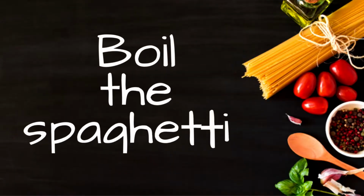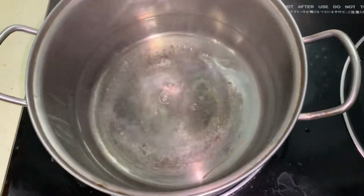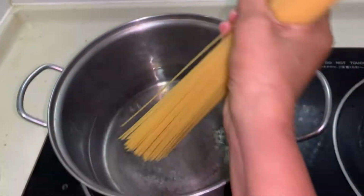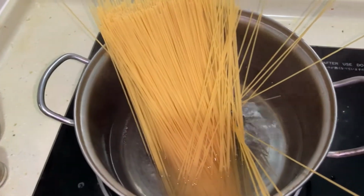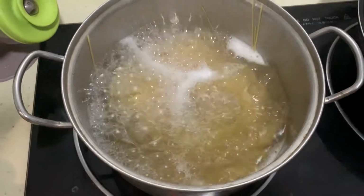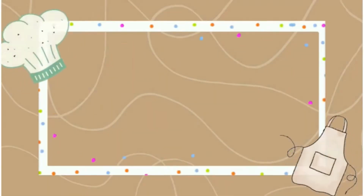So first, we need to boil the spaghetti. I have boiled water here, and I'm going to add in salt, 1 teaspoon. Now add in the spaghetti. I'm using 450 grams of spaghetti. Just to remind you, I'm using the angel hair spaghetti because it's nice and thin. Let it boil for about 20 minutes. Constantly check if it's soft.